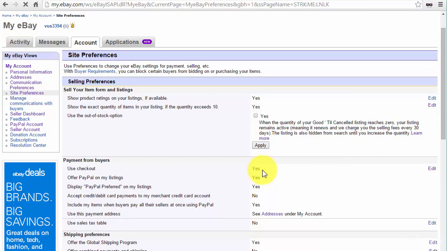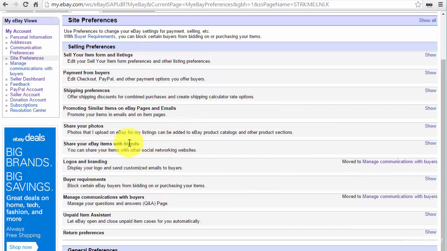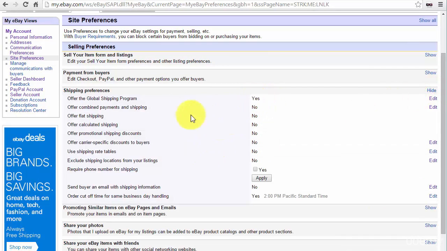So you want to make sure that is check marked and is active, because for me in my personal business, about 40% of my sales are in other countries. They're not domestic here in the US. So again, if you don't click on this and make it active, you could be potentially missing out on 30, 40, 50% of new sales. Okay, so make sure that that's there. So again, shipping preferences, yes.